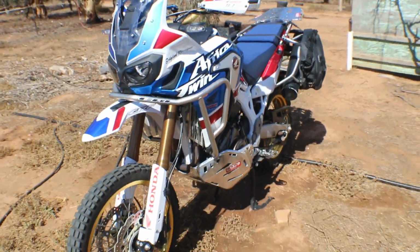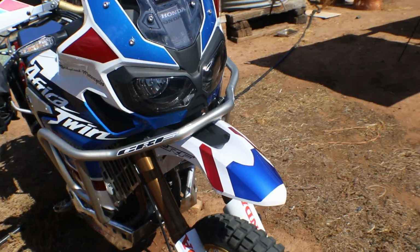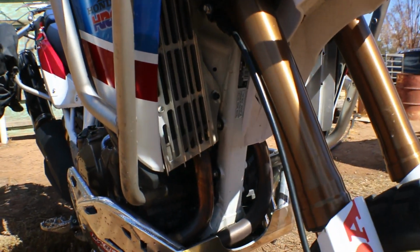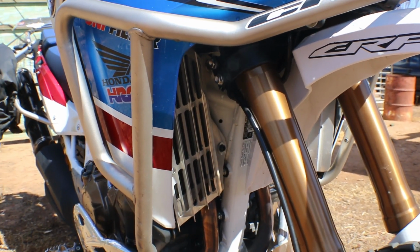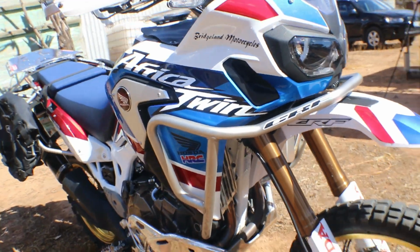A couple of modifications I've done on the bike. A high fender kit, obviously. That's an Alt Rider high fender kit that came from Adventure Moto. It's got radiator guards, they're also B&B. I bought them second hand, as a guy bought them and couldn't fit them with the type of crash bars he was running, so I got them nice and cheap.